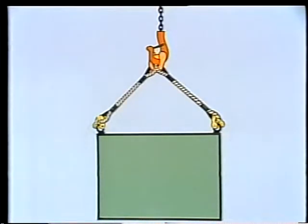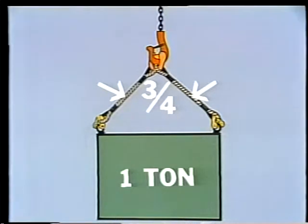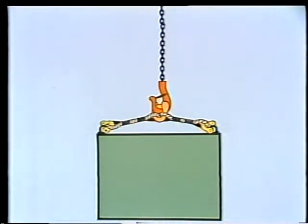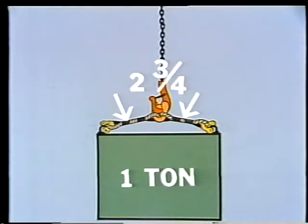Here's the same load with 2 slings rigged at a 45-degree angle. Although the weight of the load is the same, the tension on each sling leg has increased to 3/4 of a ton. When the slings are rigged at an angle of 80 degrees from the vertical, the effect is really extreme. Now the tension on each leg has increased to 2 3/4 tons. Now, you're probably asking, if the weight of the load didn't change, why did the tension on the slings increase so much when we changed the angle?